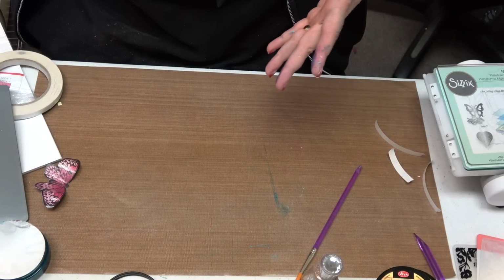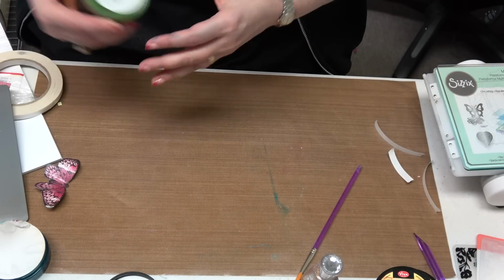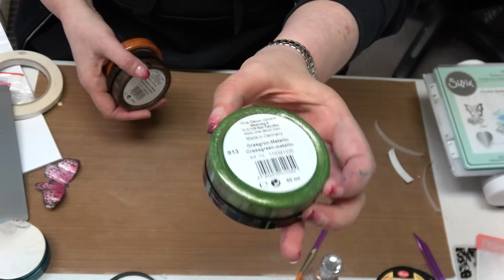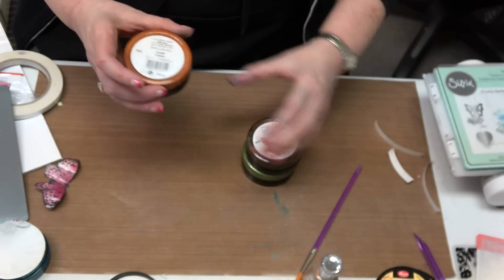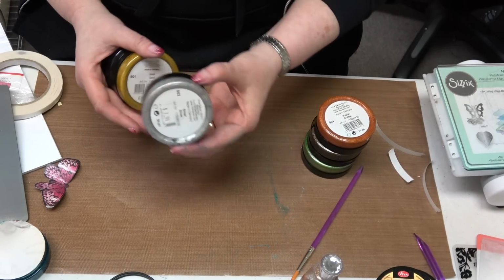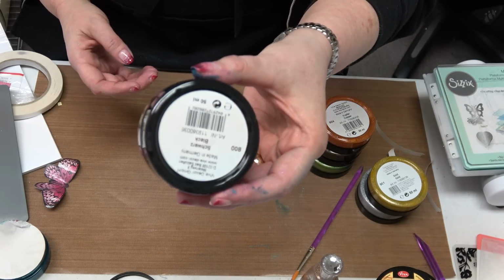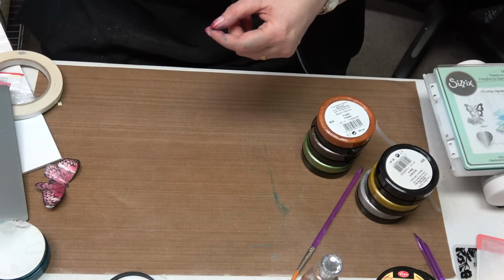And I want to show you samples, and then we've got the pop dots and so many beautiful things. Oh, and all the Stemple paint. Let me show you all the colors of the Stemple paint. So we've got grass green. Well, that's what it looks like. That's what it should be called. I would agree with that. We've got walnut brown, copper, silver, gold. We have black. Now the black and the white don't have any shimmer to them, but they do let you mix and make other colors.